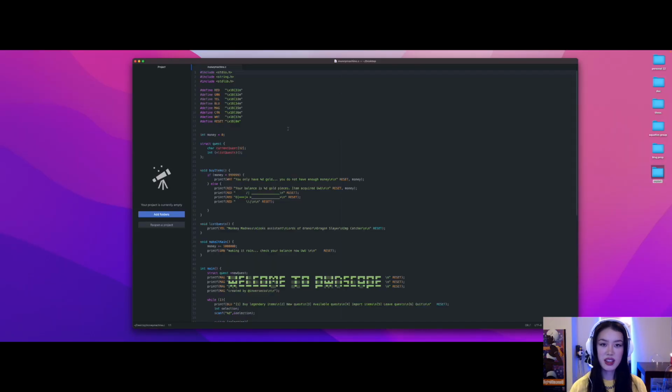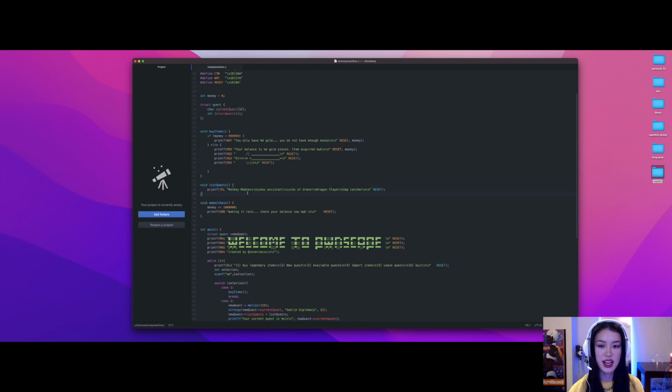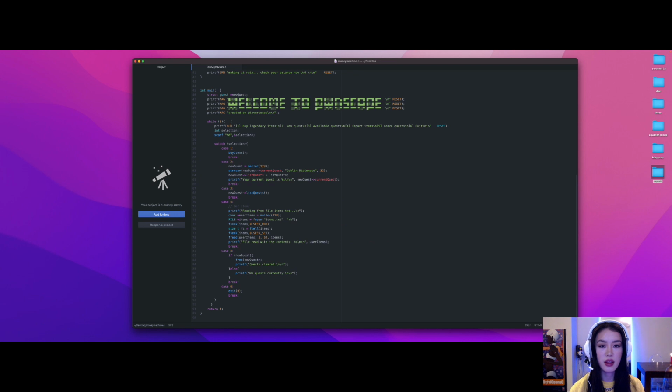So this is actually what the C code looks like. As you can see here, we've got the struct that contains the actual quest. We store the quest inside this char array, and we've got some kind of function pointer to list quests. List quest just has a static print statement, but what we're basically trying to exploit is this section of code here, case 5. When we click leave quest, it does not free the quest properly. All it does is call free on new quest, but it does not null it. So when we call available quest, it is still referring to that section of memory on the heap, and that is why it still works.